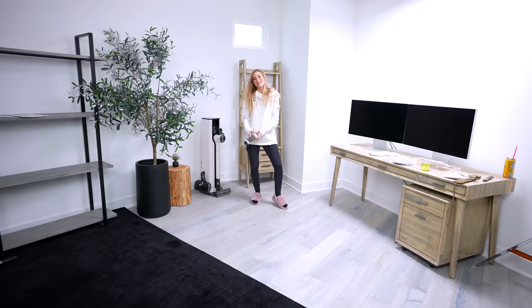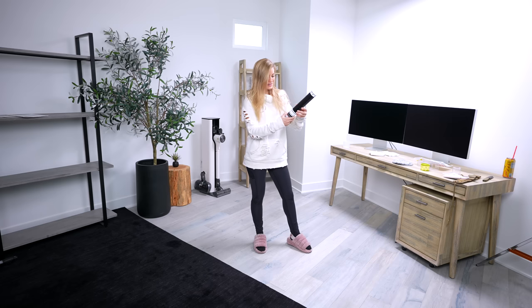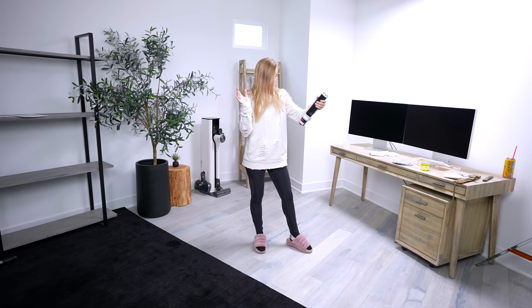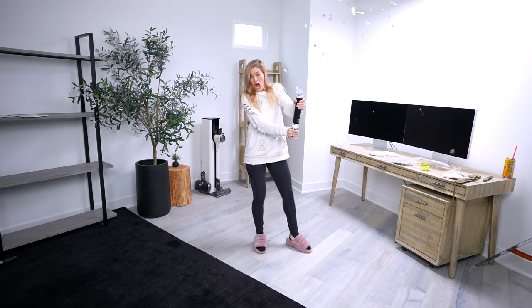So as I was about to end this video, I realized I forgot about the party popper. So I thought, what better way to end this video than to celebrate by ruining all of the beautiful work that I just did by opening this thing up. Okay, hold the top section with your left hand. Hold the bottom section with your right hand. Then rotate in the direction of the arrows. I just do it? Yeah? Let's celebrate. Oh!